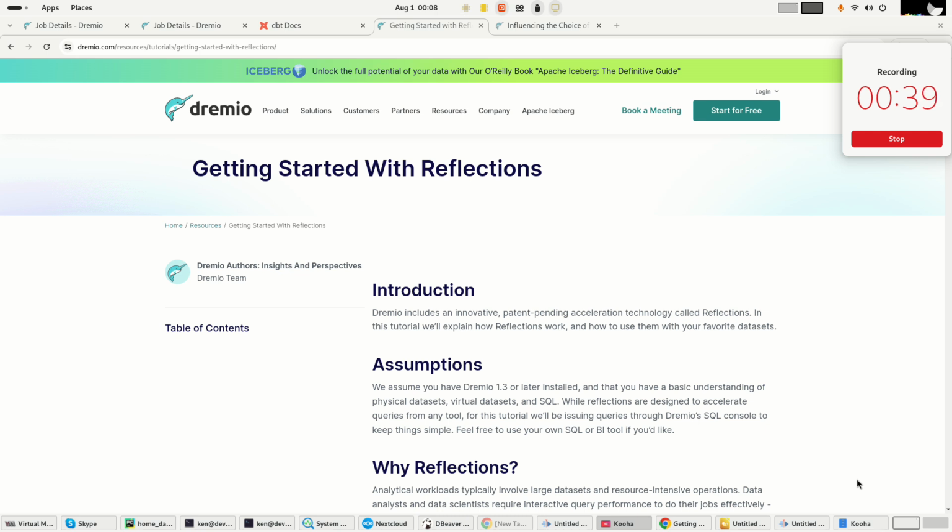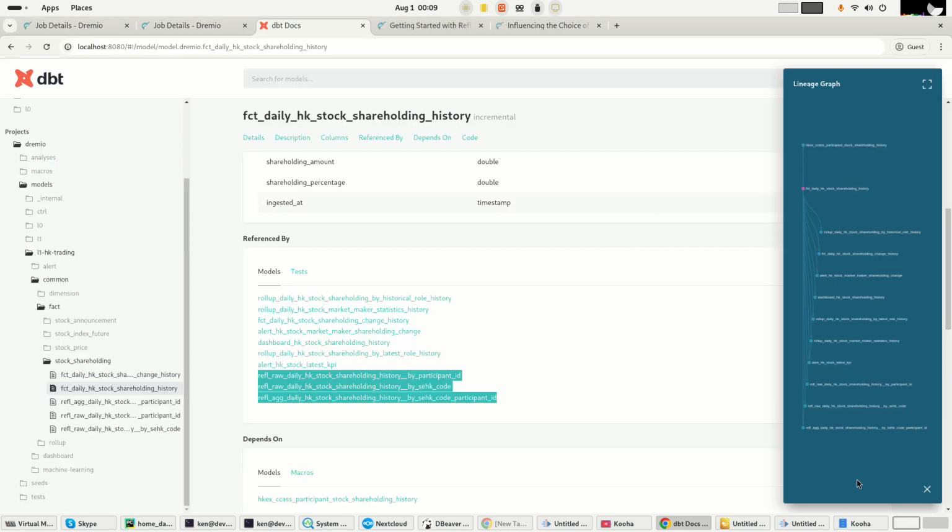And DBT stands for Data Build Tool, which is a tool that can manage all your data models in whatever data lakehouses or data warehouses it is connected to. So in my example, I'm connecting my DBT to Dremio to manage the data models. An issue with reflections related to DBT is that when building my data models using DBT, it is using the outdated reflections so that my data models are not refreshed appropriately. And I have this example.